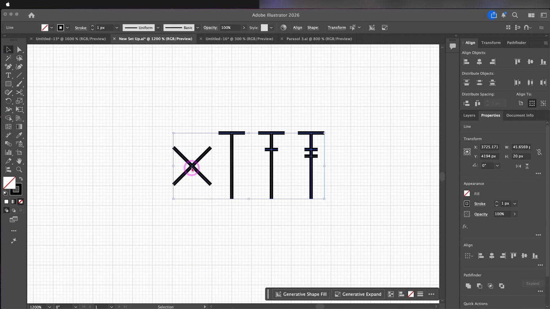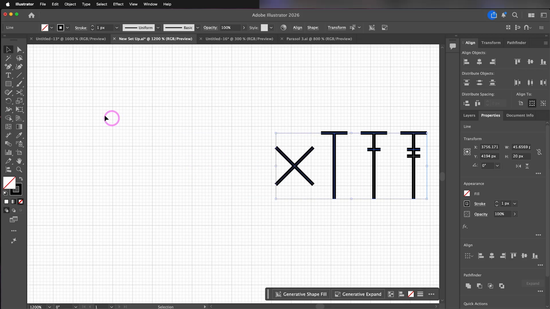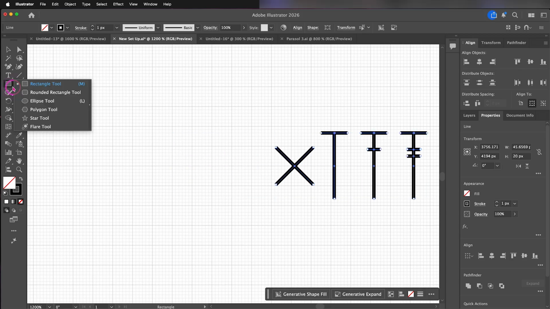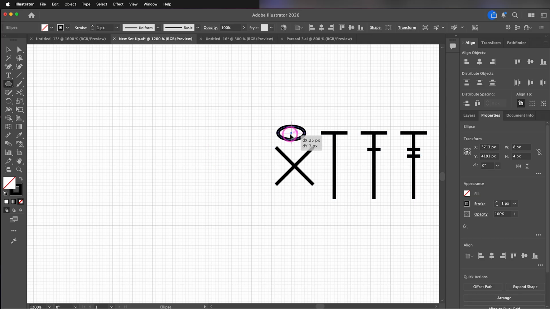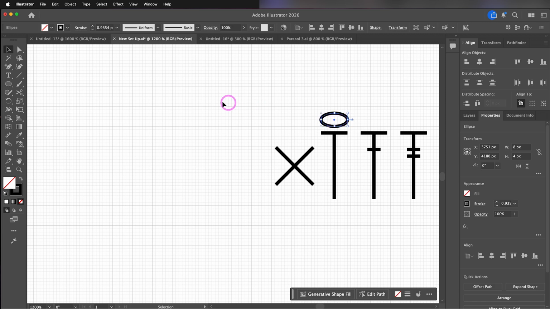Now let's make our chain symbol. We're going to scoot these over and go over to the side panel to the rectangle tool. If you press down on the little gray triangle in the corner, a new menu will open. We want to select the ellipse tool. Now we are just going to hold down and drag because how you make your chain is up to you. You can make it more oval or you can make it more round. We're going to make ours slightly oval, and we want to make sure that it is not any wider than our crochet symbols. What you do want to make sure, however, is that once you have decided what the shape is going to be, that you come up to the stroke and make it 1 pixel.